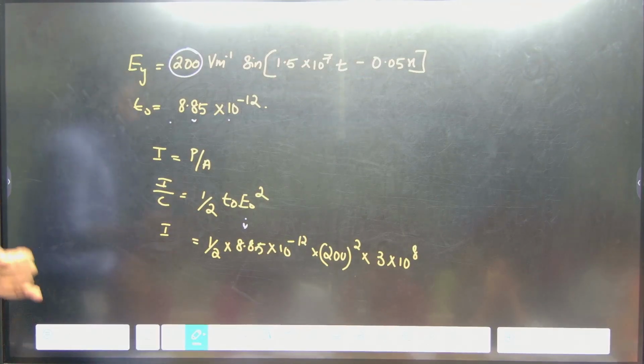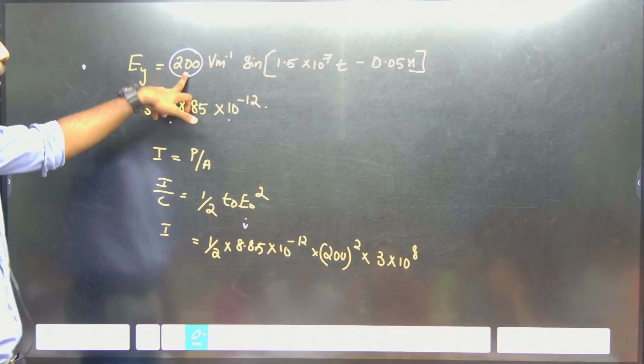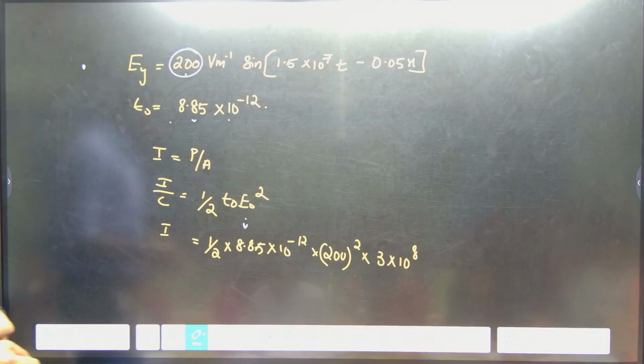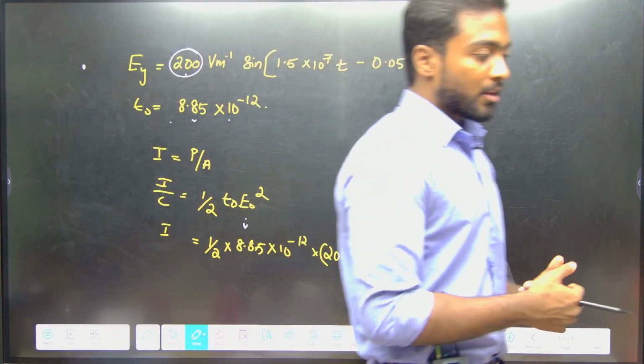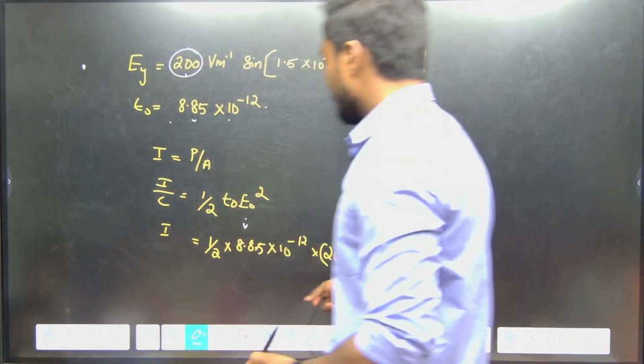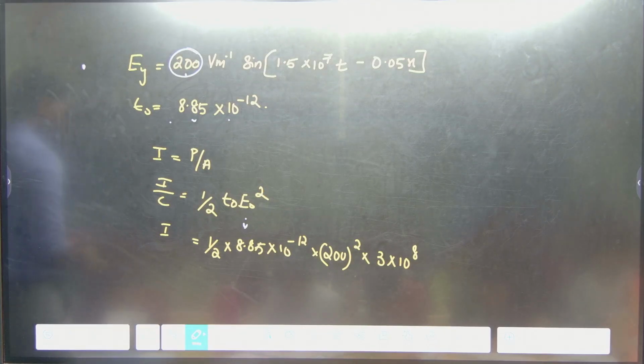First, write the given terms. We know the value of E naught and omega, we know the value of K, and epsilon also we know. So write the equation whatever we know in terms of intensity, then see which equation it matches and substitute the formulas. In this lesson only substitution is important, and remembering the formula is the main thing. So what is the answer for this one? Give an approximate value also, no issues.